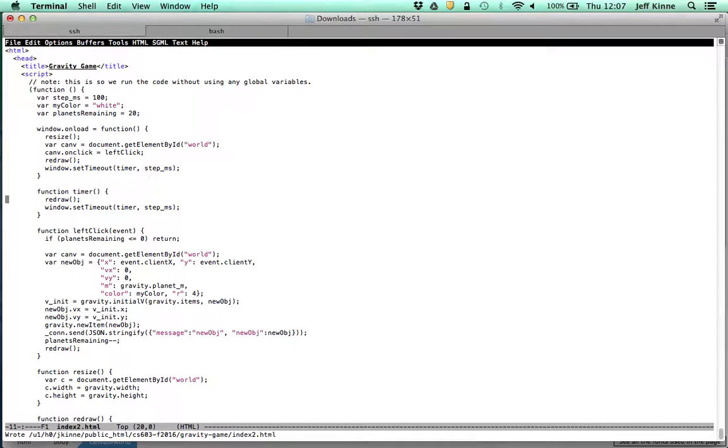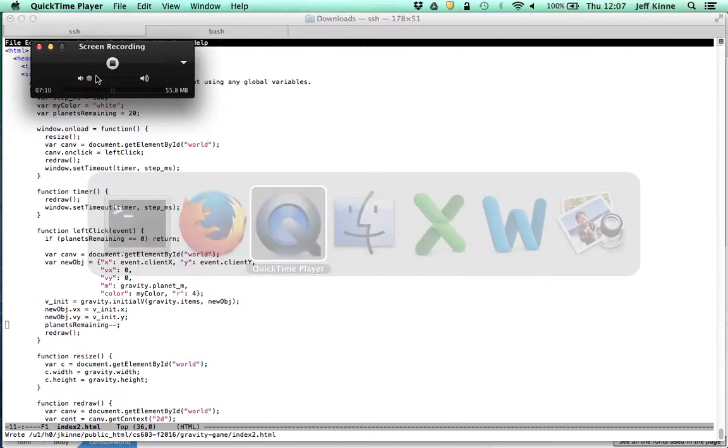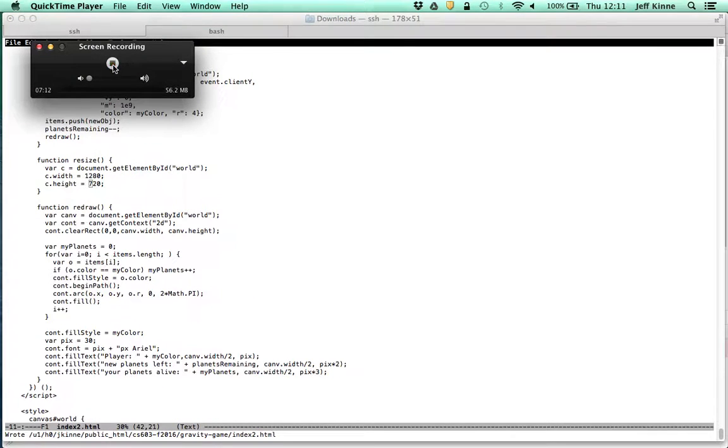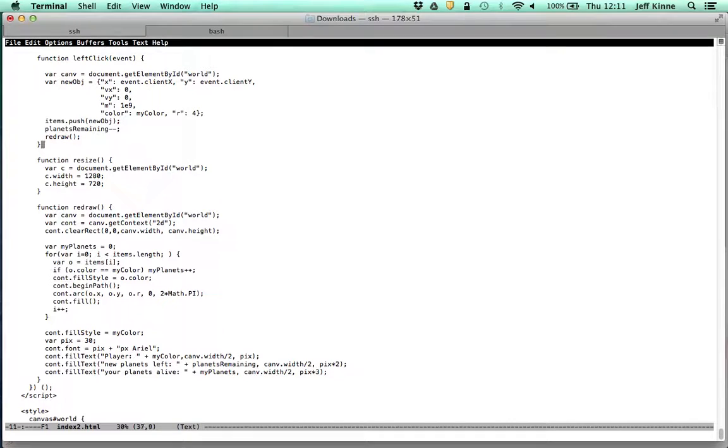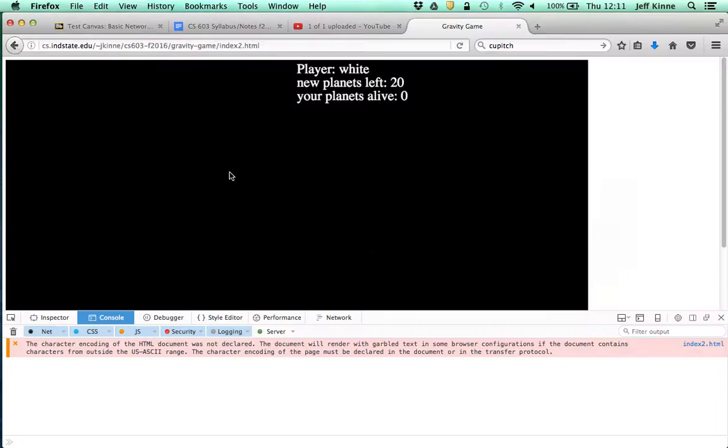I'm going to get rid of everything called gravity. Okay, I just stripped out a bunch of stuff. So we'll just have the file that we're going to be looking at right now.